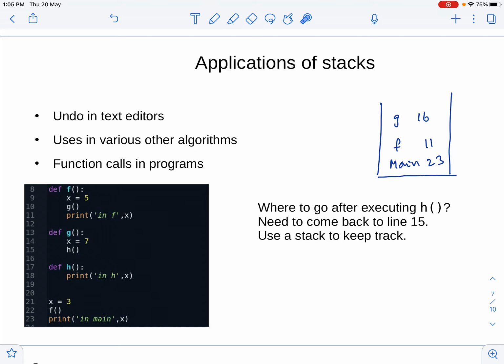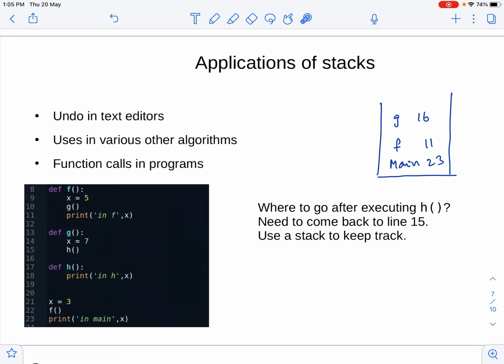When you do undo, Control Z, the last done action is going to be removed first. In this case, the table will be removed. If you do undo again, the image will be removed. If you do undo again, the text you typed will be removed. So this is naturally an operation for a stack. In a text editor, every action you do is put into a stack to implement the undo operation.